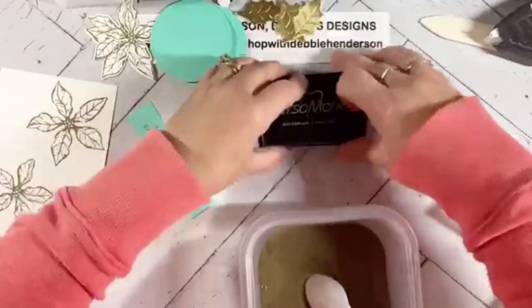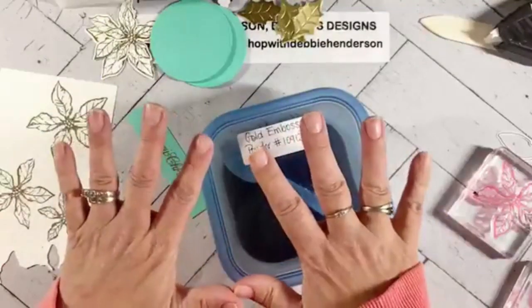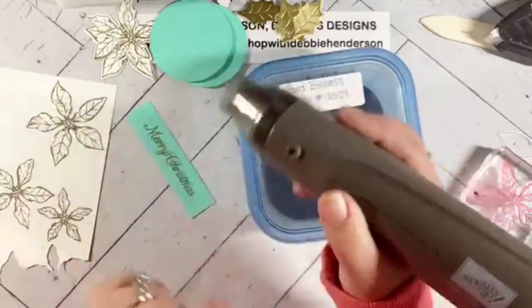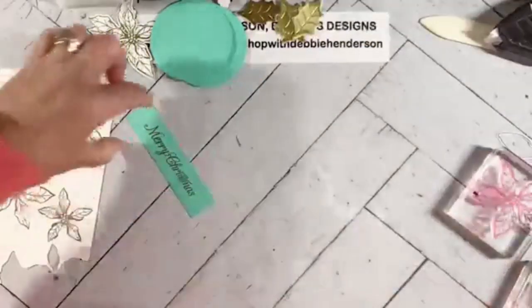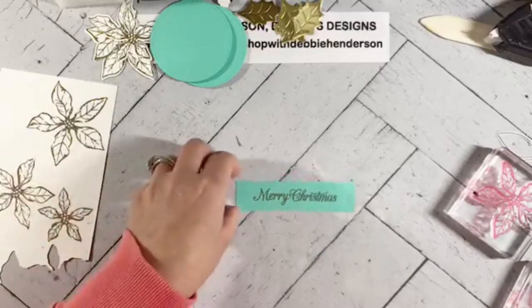Now I can put my ink away. And I'm also going to put the lid on my powder. If you guys happen to do this, I bet some of you have done this before. You leave the lid off and you go to bring your heat tool in and the powder just goes flying everywhere. So when I'm done with it, I always put the lid on. Now I am going to make a little bit of noise while I heat this up.